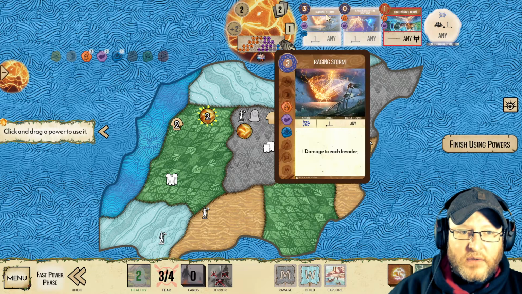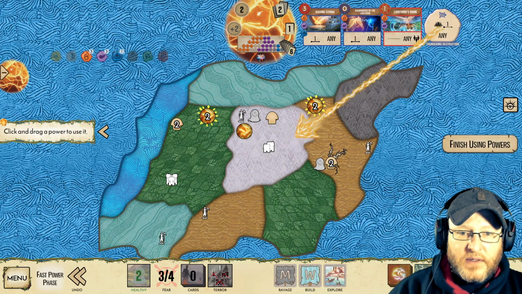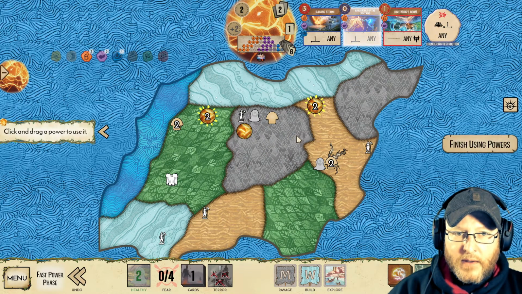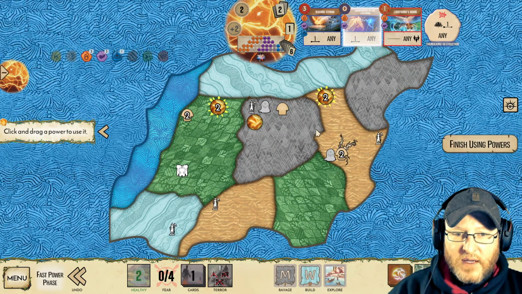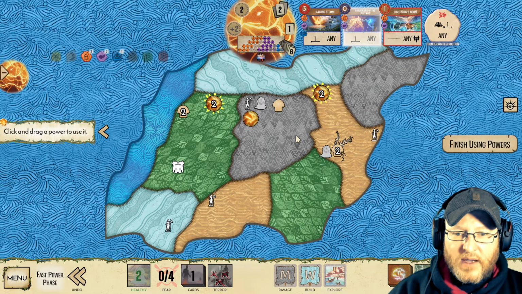Okay, we've got these Lightning's Boon. So we've got a Raging Storm in here. Kill both of those explorers. We can Thundering Destruction in there. And Harbingers of Lightning. This guy's actually going to do something because he's going to wipe out this explorer in the Ravage.